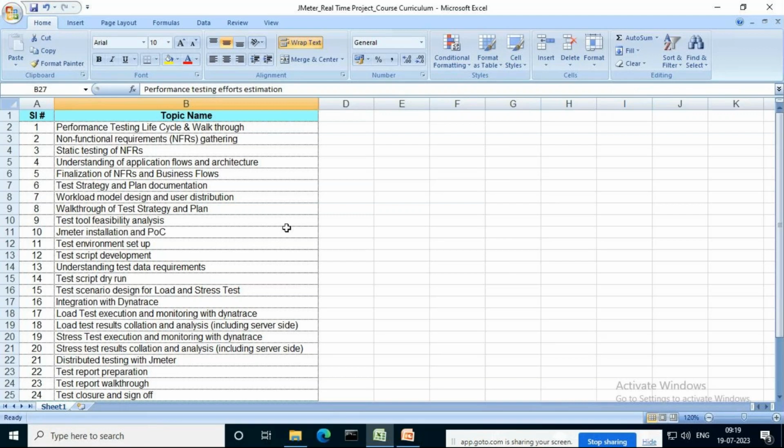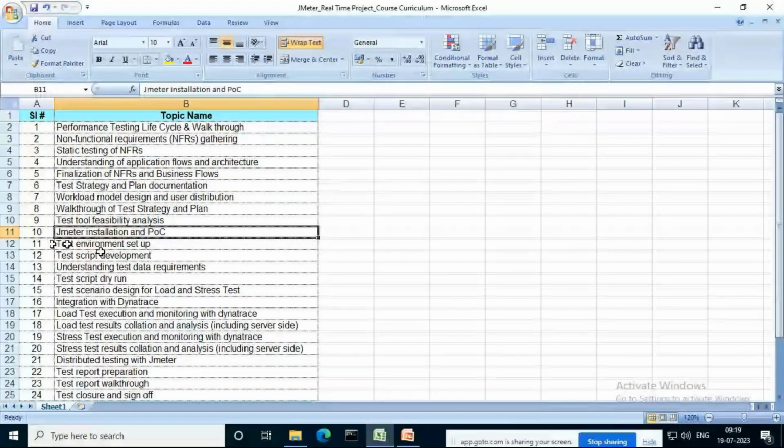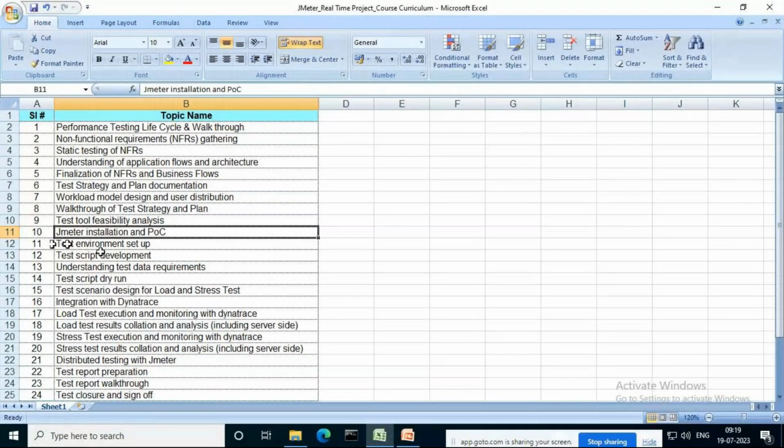So without JMeter, this course is not beneficial? See, as I told you, basic knowledge of JMeter is definitely required. If you do not know anything about JMeter, to be very frank, it will be difficult. But you will start JMeter after maybe 10-15 hours. By that time, if you are able to know the basics, then this training is for you. Basics of JMeter are definitely required, because we are going to implement that. But I'll be explaining again the function of each and every element which I'm using.